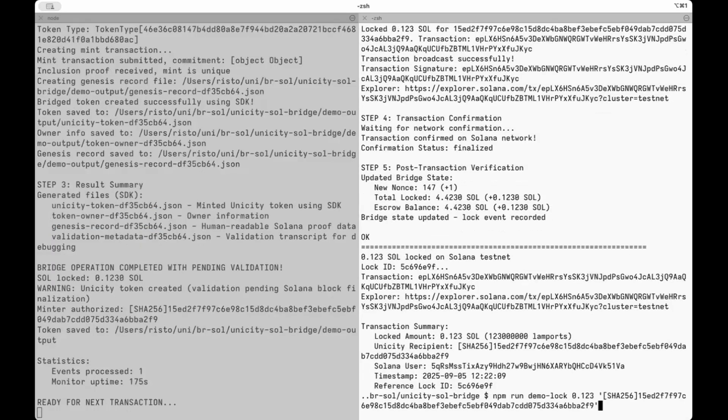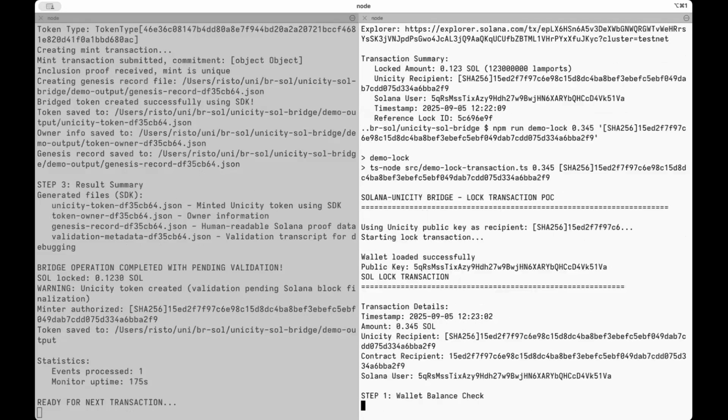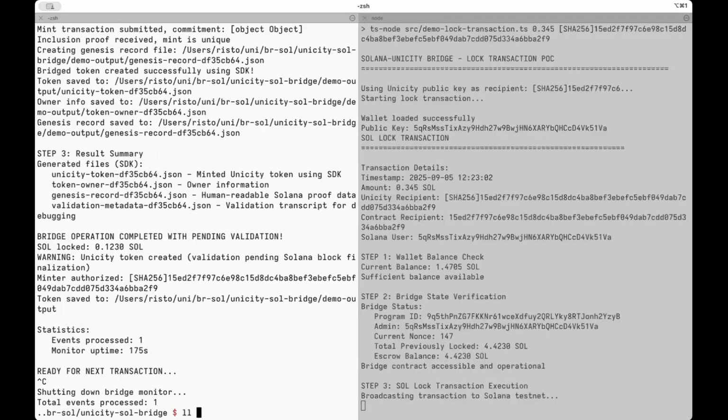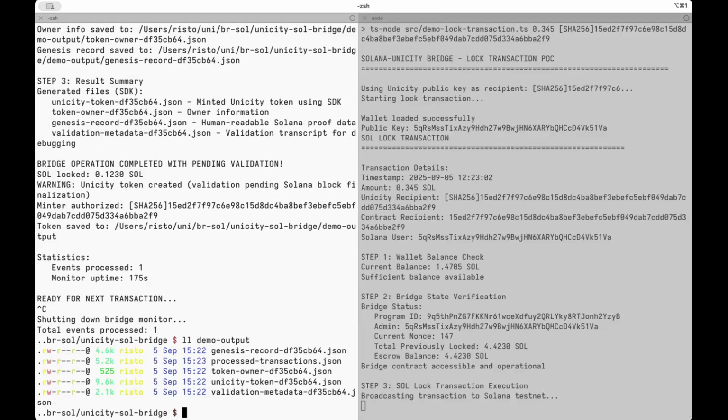Just for fun, let's send another one. But I'm stopping the bridge. And let's have a look at the token.